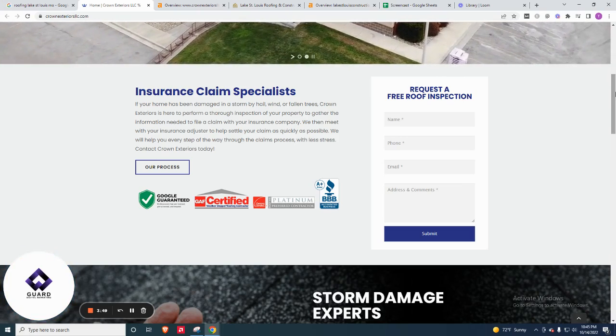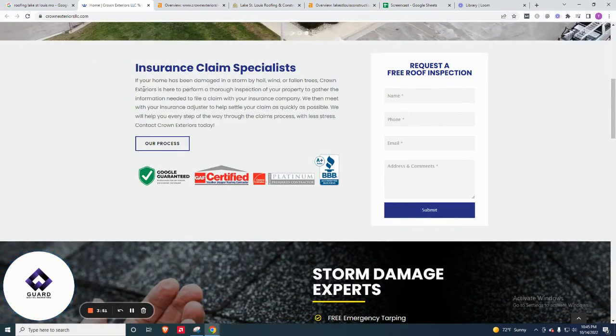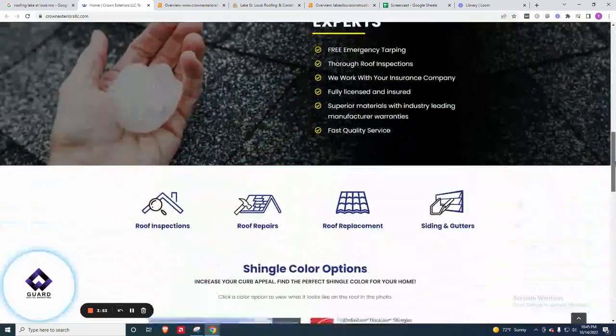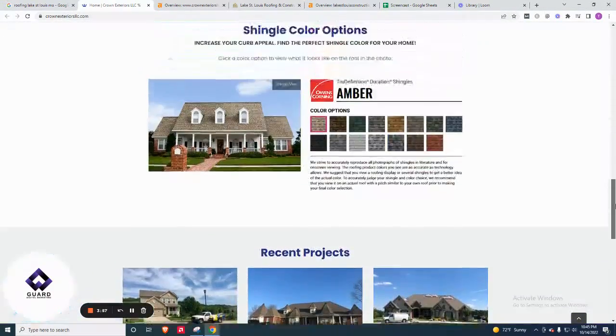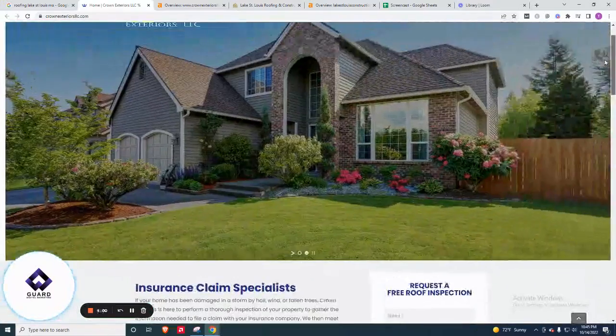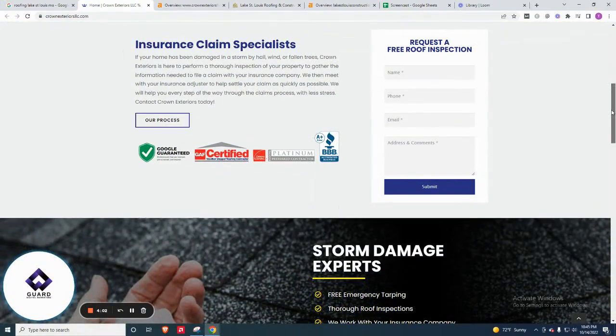Okay. Now, a quick rule of thumb, I always like looking at the homepage because Google likes to see 1,500 to 2,000 words of content on your homepage, and it looks like we're a little bit under that. So that's definitely something you would want to optimize the homepage to have. And within those words of content, a quick rule of thumb is every 150 to 200 words, have one of those buyer intent keywords.